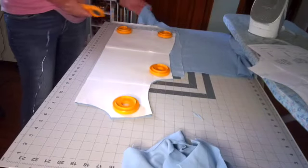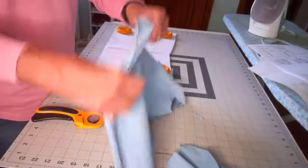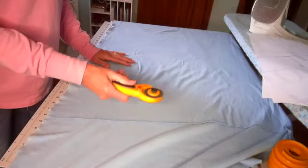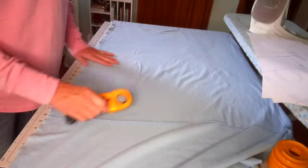I'm making this t-shirt out of this knit that I got for a dollar. It's really soft and I think it's like a rib knit — it's really not that heavy. I've got the blade changed and I did a test cut, and it worked so much better. So much better.